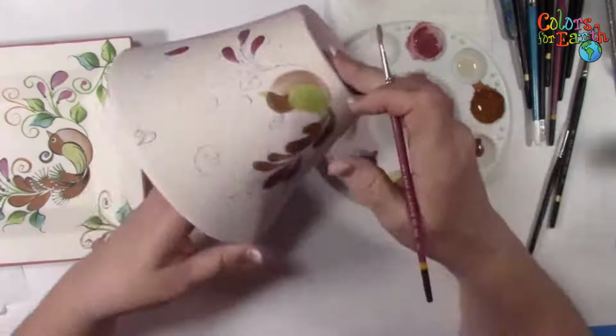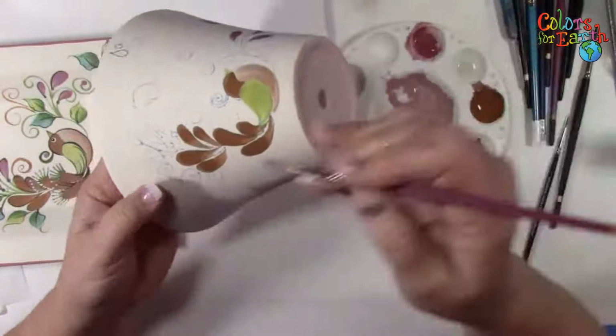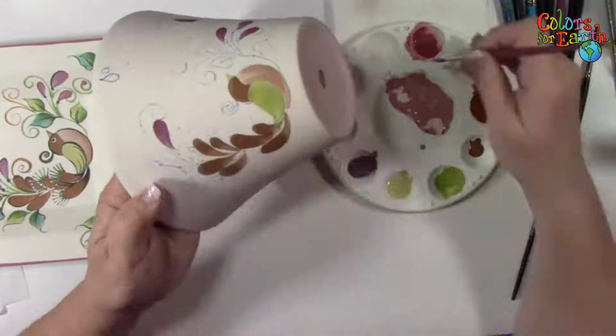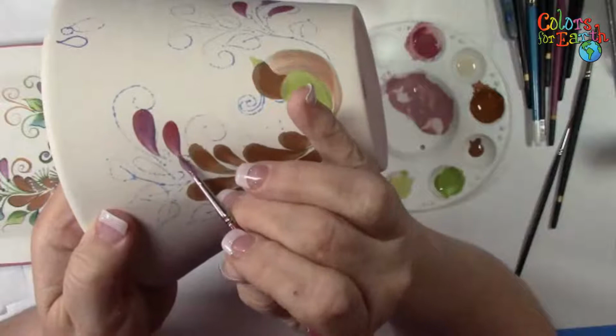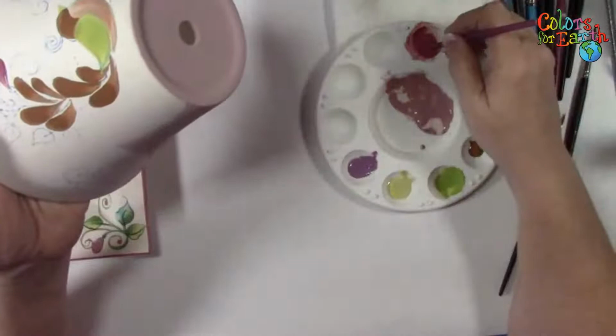Okay, I'm going to move over here and do these. So just add it as you need it. Sometimes you can get away with just tipping into that second color without reloading the first color. But if you start seeing more of the burgundy, the deep cranberry, than the purple, then you need to go back and add some purple. Okay, so I'm going to load, and I'm not rinsing the brush. I'm just working it on the side of that paint well.